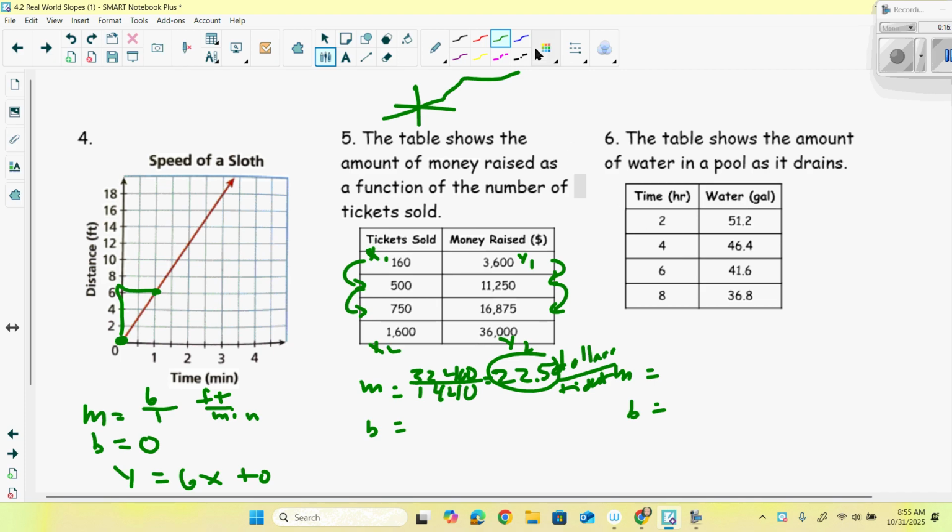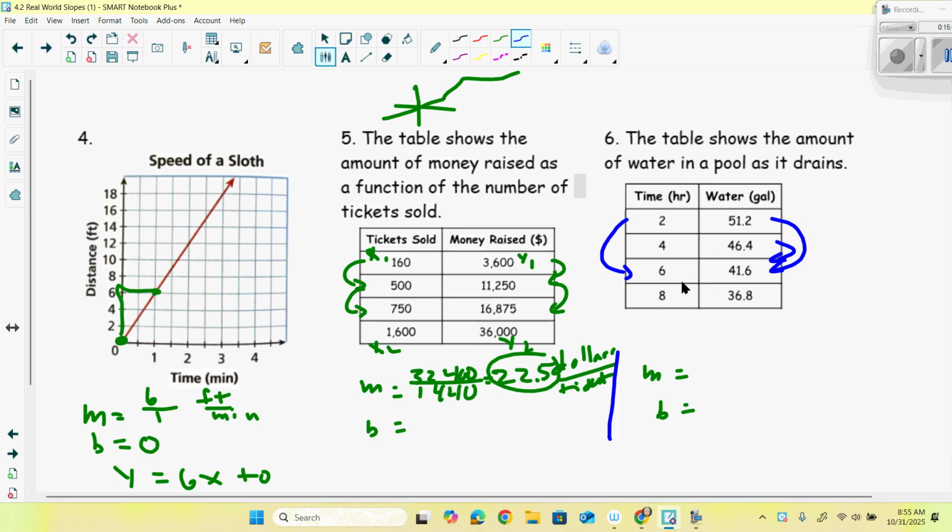This one is a good one to do completely. This is a really good example to put a star by it and make it one that you study from, because this one's got a couple things going on I want to show you. It's got numbers I don't really like with decimals, but we're going to figure out the y-intercept on this one. So again, it doesn't matter which 2 points, because every change in y over change in x, no matter where you go, if I go from this point to this point, or if I go from this point to that point, whatever it is, I'm going to have a constant rate of change if it's linear.